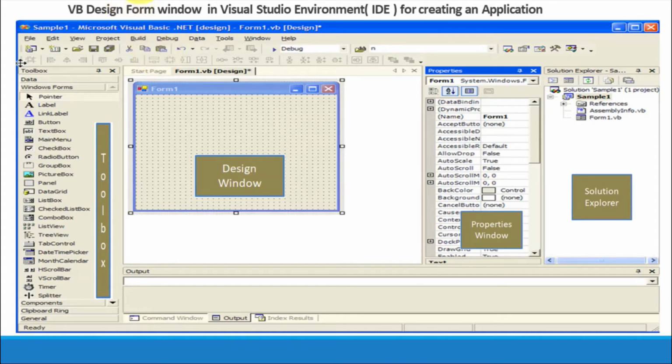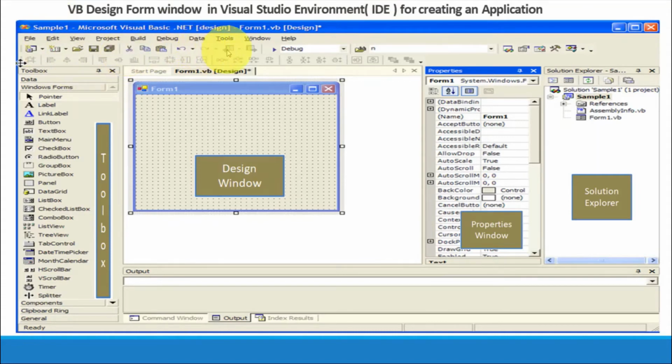So let's have a brief look at this particular window. Now all the tools are available at one place for the development of the application. Now let's discuss all the elements in this environment, the number of elements which are available in this particular window. You can start with the top, it is the menu bar. This is your first element of this Visual Studio.NET environment IDE.